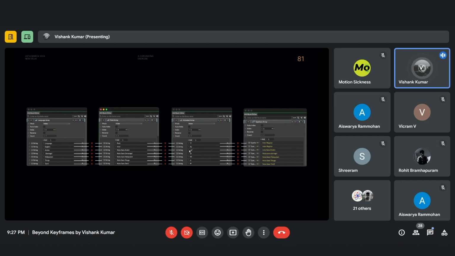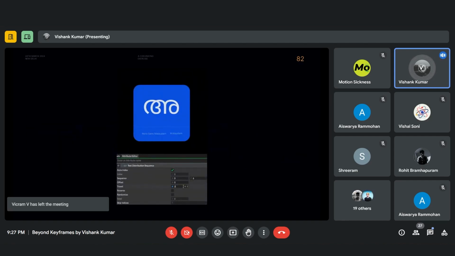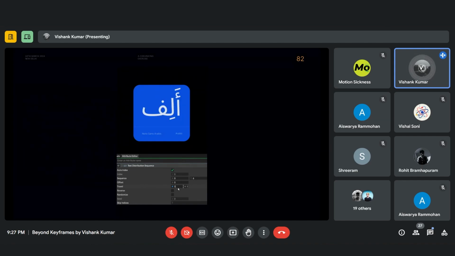If you want to display this text in Noto Sans Arabic, you will connect this with Noto Sans Arabic. So all of these things combined give you something like this. If you connect it to a sequencer, where you just change the travel that you see on the sequencer, it will give you corresponding letters on the top, and corresponding font names and language names on the bottom, right?